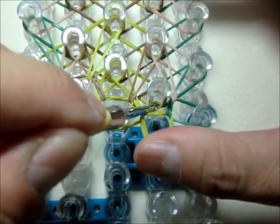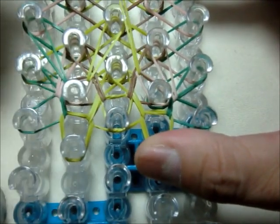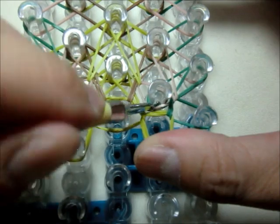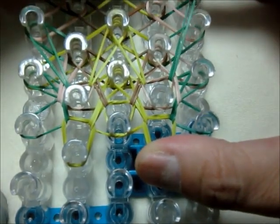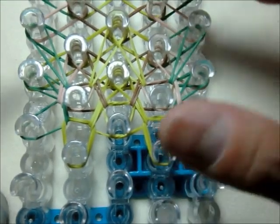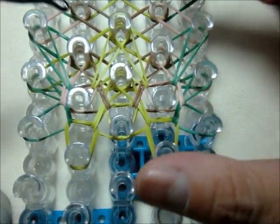Sorry, I keep hitting the camera. The topmost, bring it to the center. See? And then get the next one, bring it out to that third peg again. See? So after those, you will see you have 2 free again. So that's where you will loop again.